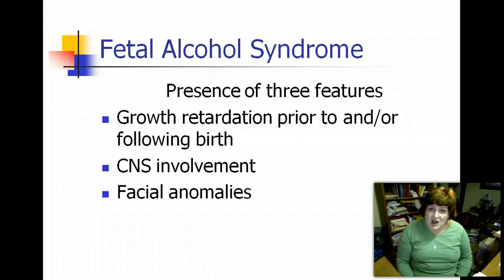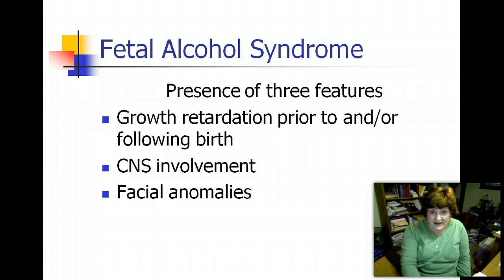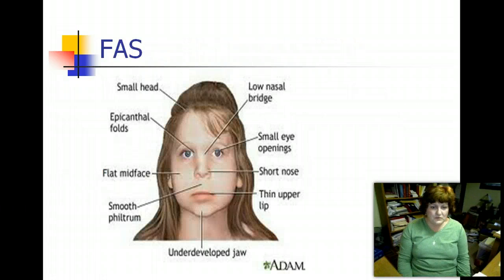Remember, one of the classes that I talked about that can be disabilities at birth can be exposure immediately after birth or exposure during the fetal period. And fetal alcohol syndrome is one that we use for an example. It usually requires the presence of 3 features: either growth rate retardation prior to or following birth. They have some degree involvement of CNS abnormalities, and they generally have some facial anomalies that are actually used as characteristics to identify the condition. And this gives you some examples, okay?